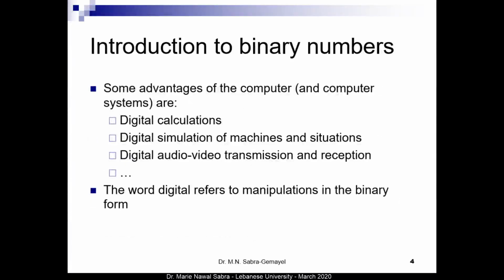Some advantages or some applications of binary is everything that is digital. So every time you hear about something which is digital, this means it is based on binary language. So we're talking about calculators, machine simulations, artificial intelligent machines as well. Audiovisual transmission, when they talk about digital, this means they are converted into binary. When they talk about analog, this means they are not converted to binary. So, so many advantages of using the digital world.